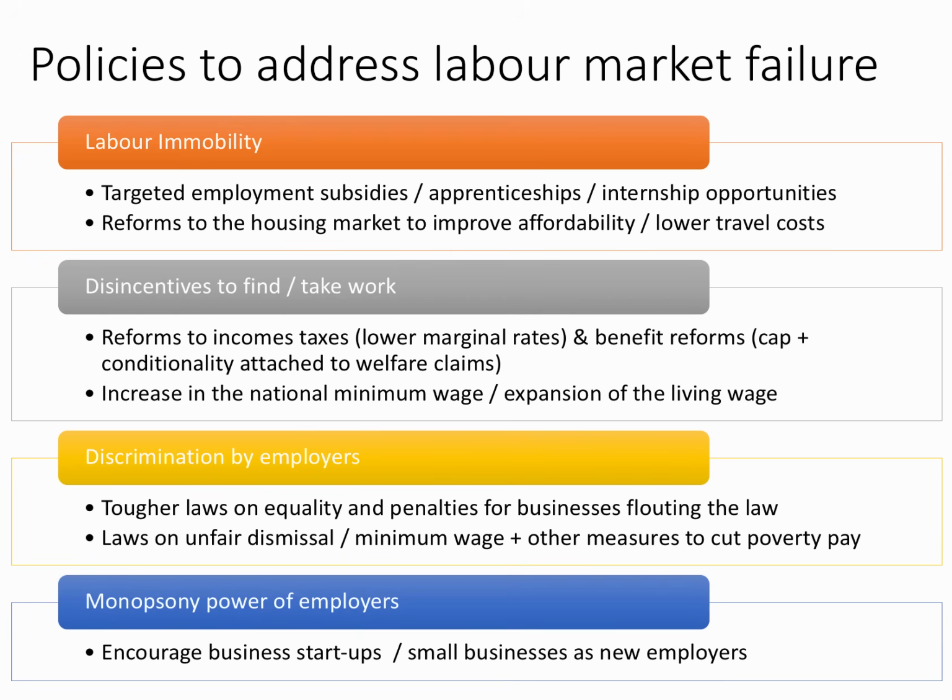Typically, legislation is the tactic used to address discrimination. Much tougher laws on equality, penalties for businesses found to have acted in a discriminatory way, stronger employment laws on unfair dismissal, for example. And in terms of monopsony, well, big employers are big employers. So the key is to provide some competition in the labour market. There is some evidence that the rise of startups and the rise of self and part-time employment might, at the margins, give workers alternatives to working for monopsonistic employers. But I think the crucial thing is to encourage employers to pay proper wages.